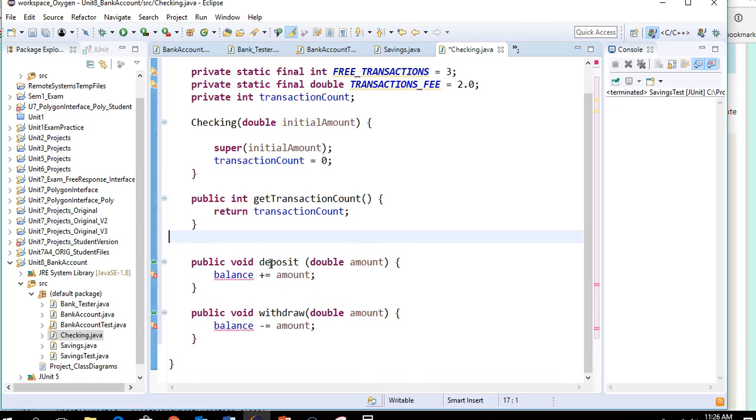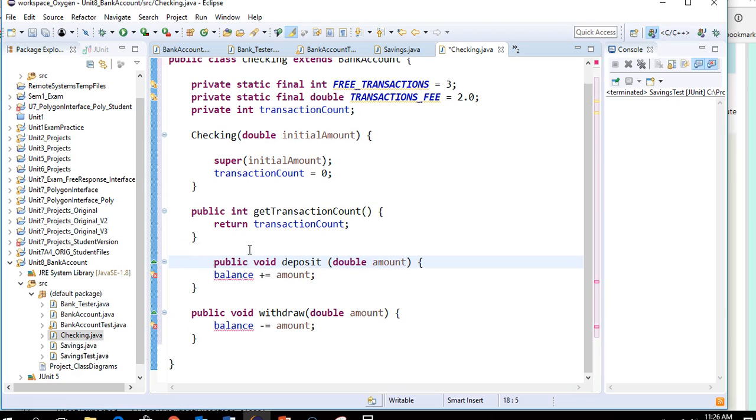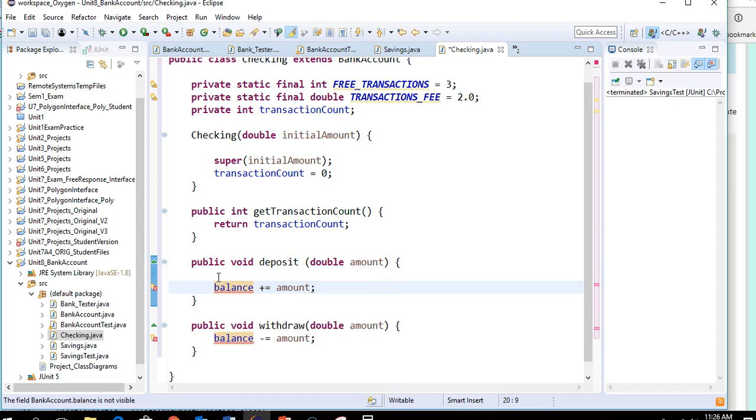First of all, you never want to repeat code that's already written. So we want to make a deposit as long as it's valid. Anytime I want to put money in, the bank's going to let me put money in. And so I need to call the SubClass balance, but I also want to keep track of how many transactions I have. So I need to keep track of the fact that I have made a transaction.